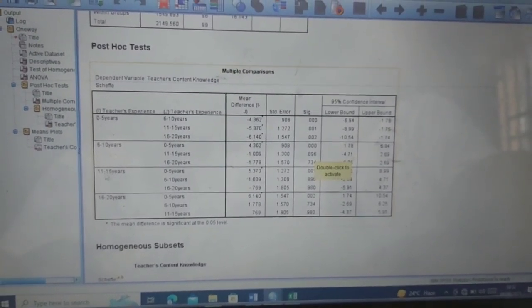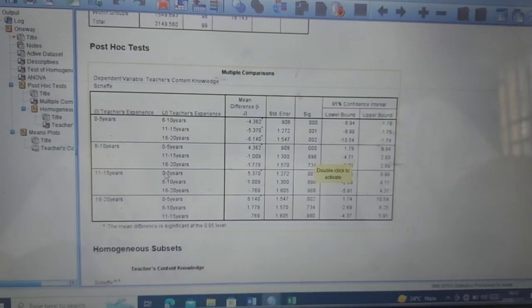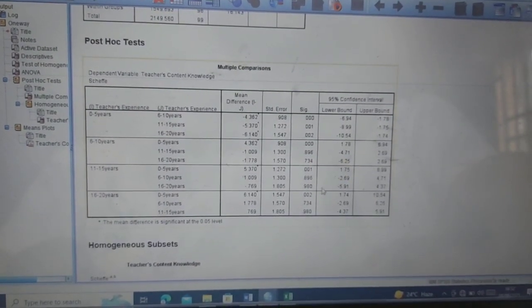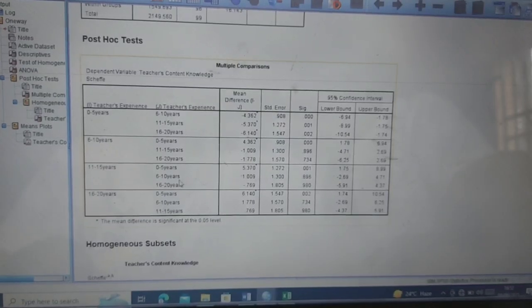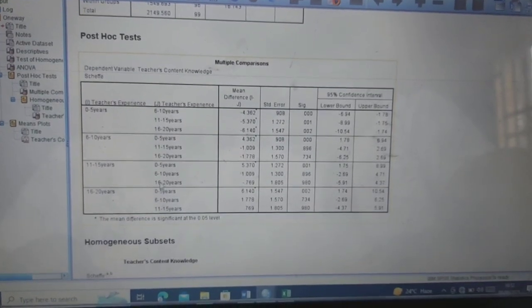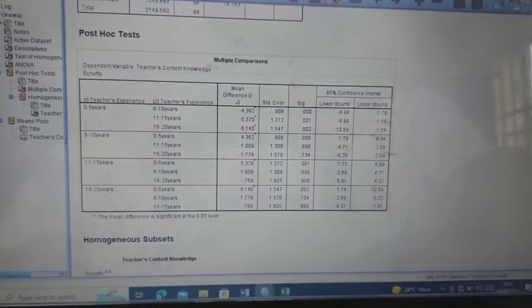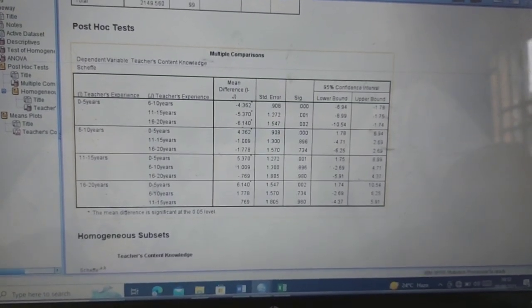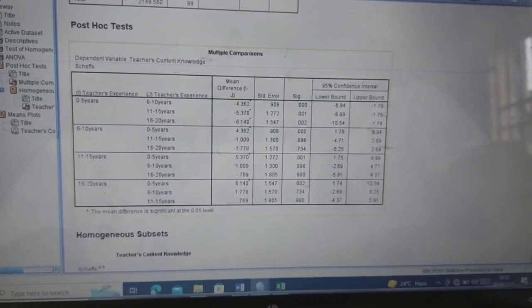And then we have 11 to 15 years and 0 to 5 years, which shows a significant difference here. But for 6 to 10 years, just as we saw earlier, and 16 to 20 years, there is no significant difference. For 16 to 20 years, as expected, against 0 to 5 years, there is a significant difference.